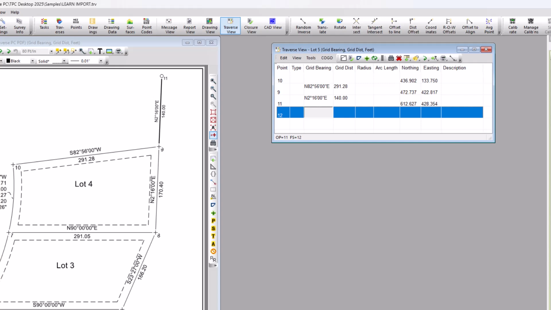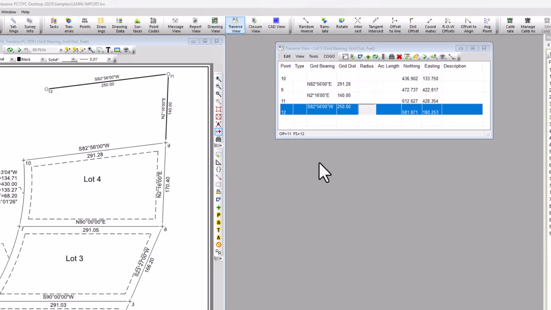Now you know how to recall the bearing between 9 and 10. It's 9, dot, dot, 10, enter. And let's put it out there 250 feet. So that was pretty easy to get all the data in, to recall existing bearings, and create points 11 and 12. Let's do something a little more complicated, but I want you to see that it's not difficult.